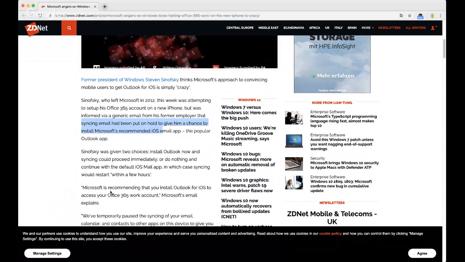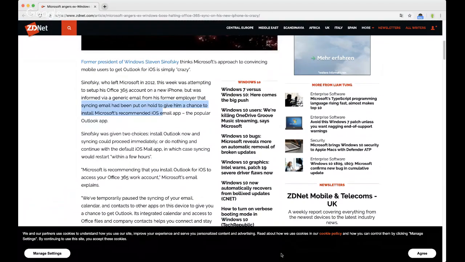So basically, what Microsoft did is they stopped the email service for the user, and told the user, if you want the email service to continue to work, please install our Outlook app. By the way, the Outlook app seems to be quite reasonable and good.